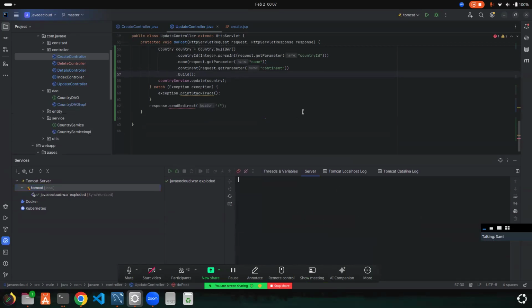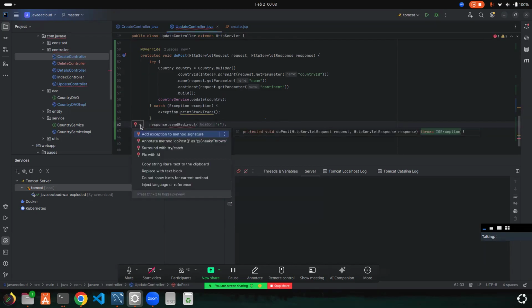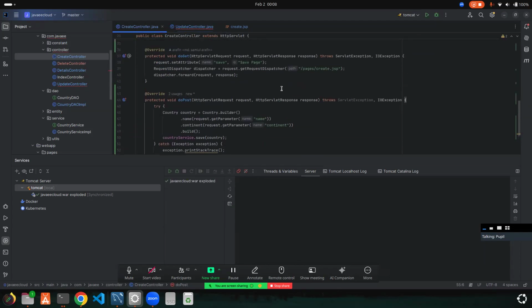Okay, no problem. So this is the do post. I can write response dot send redirect. Oh, but the thrown exception is removed.